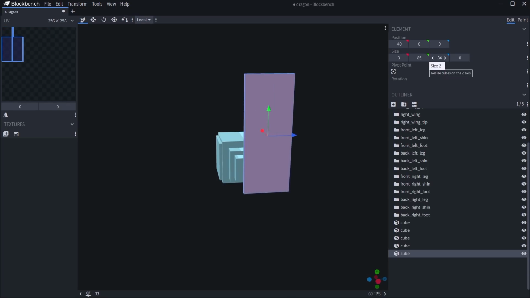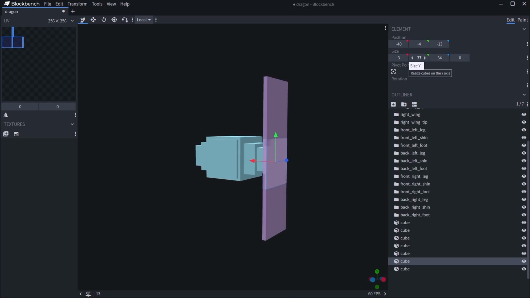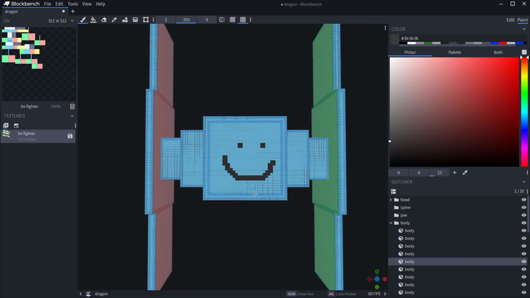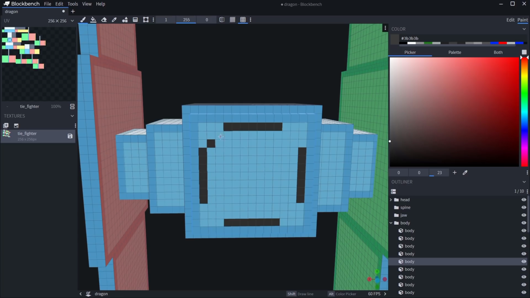Now we'll need some big wings for the side. Yeah, so for those of you that don't know, this thing is called a TIE Fighter, and it makes this really weird screeching noise when it flies. I thought it was someone screaming the first time I heard it. So I guess all that's left is to texture this up. That's perfect. Could you imagine sitting in one of these things? Talk about claustrophobia. I bet it feels like you're sitting in a washing machine.